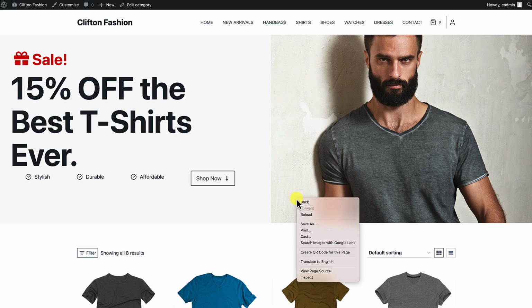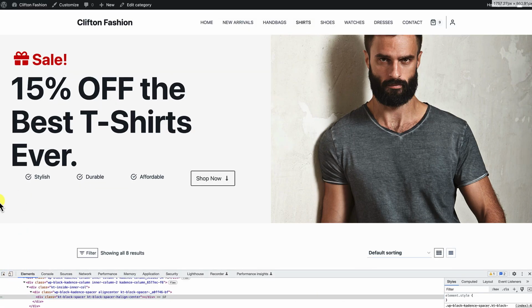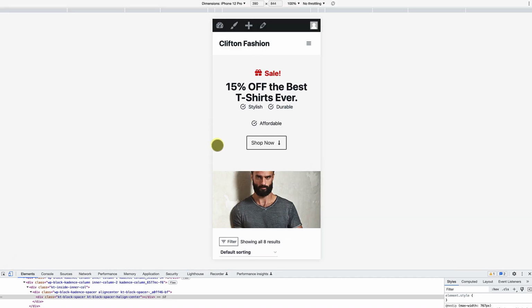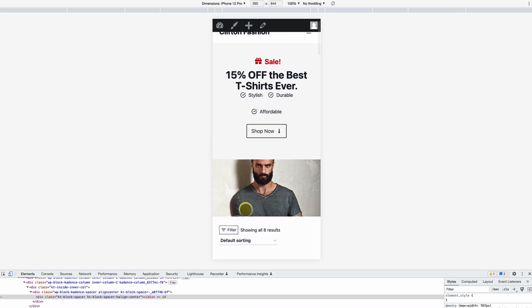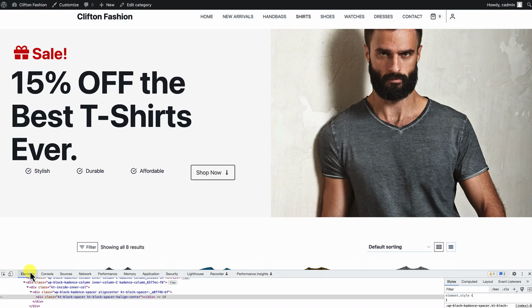If we look at this on mobile, I'm going to right click and inspect to open up the Chrome developer tool. When you do it, make sure you select this icon right over here to go into the mobile view, and you can see that our mobile edits are all in place. It looks like this is a little bit too close to the benefits here, so that's very easy for us to fix. Let's see, how does that look on desktop? Yeah, it's a little too close.